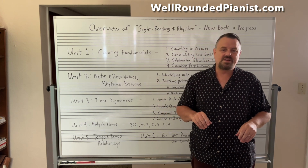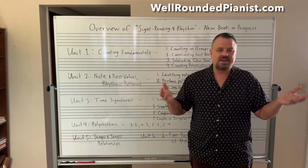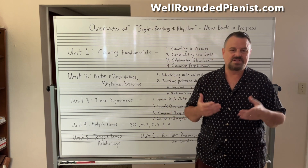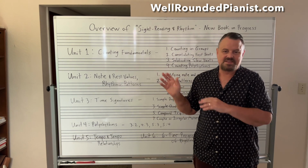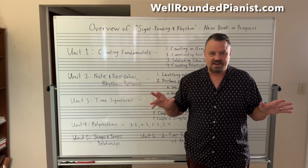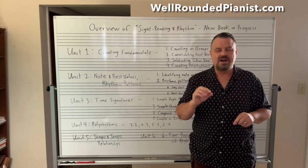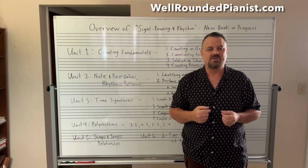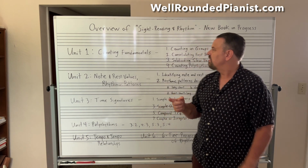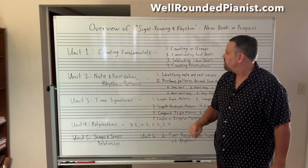We're not saying 1 and 2 and 3 and 4 and. There's no 1 eanda, 2 eanda, 3 eanda, 4 eanda, which is really ridiculous, by the way. That's not taught in this book. None of that stuff. It's only counting with numbers, usually up to 4, actually goes up from 1 to 8, and then counting on syllables, certain syllables that will enable you to count very freely and readily.